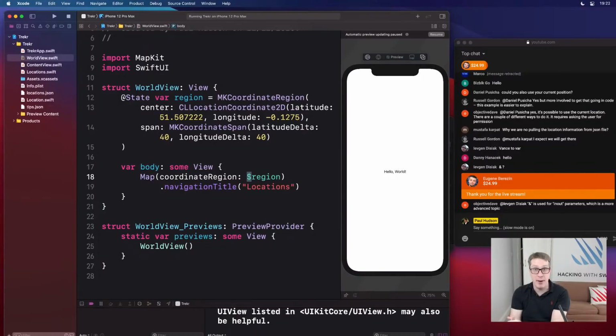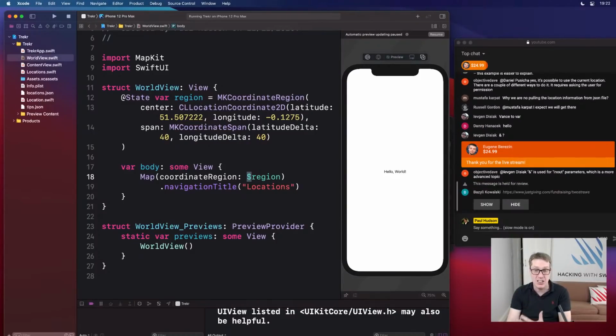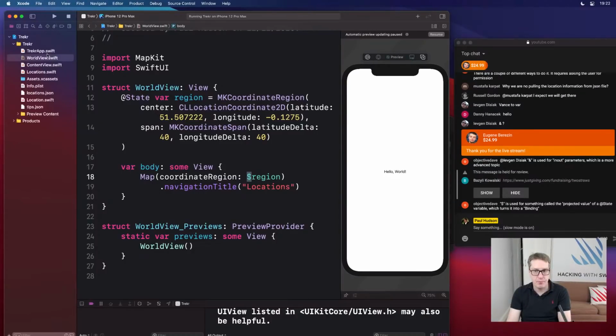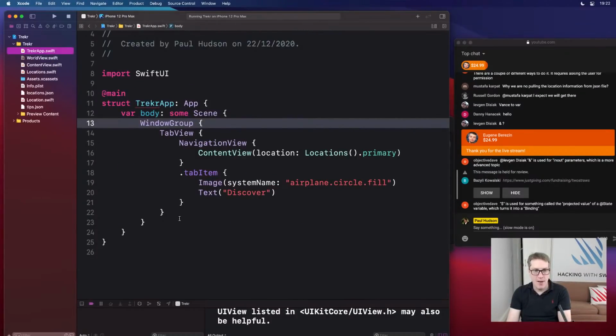So $1 makes a two-way binding. And that will actually compile now. Now, we're going to customize this some more in just a minute, but not just yet. First things first, I want to go ahead and add this to our tab view so we can see it actually working. So back in trekkerapp.swift, here we have our tab view.